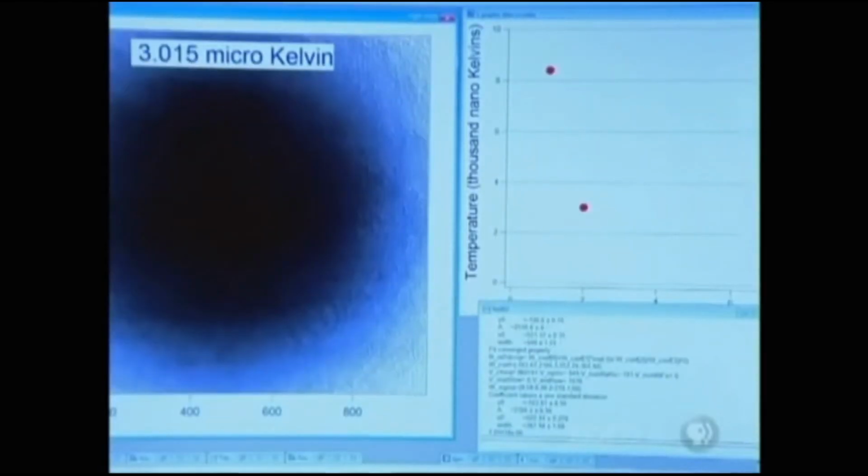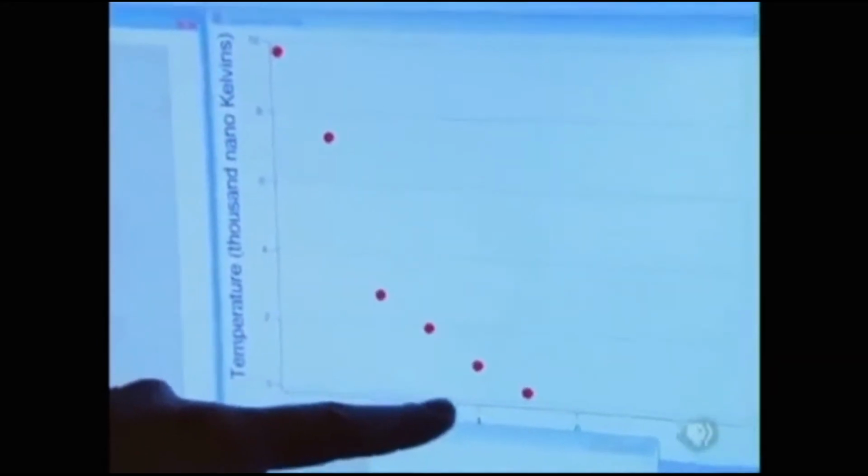So you see now the atoms are cooling because the cloud size gets smaller and smaller and smaller. And here you see the temperature drop. Oh, wow. It takes a few minutes, but eventually the atoms become so cold, they lose their individual identities altogether and coalesce into that new state of matter called a Bose-Einstein condensate. Wait a minute. Okay, so is that the condensate? That's the condensate. But look at the temperature. Yeah, it's very cold. 177 billionths of a degree Kelvin.